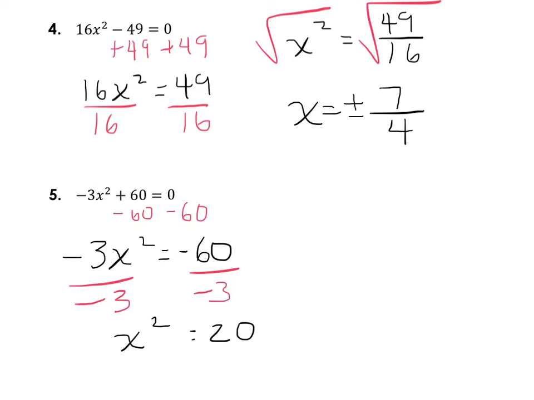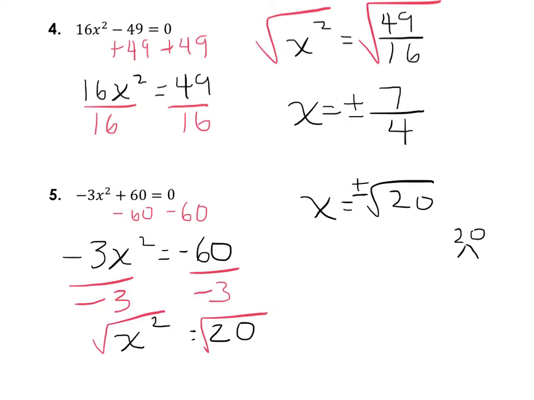So when I go about finding my solution for x, I take the square root of both sides. So I'll have x equals the square root of 20. Don't forget that is a positive and a negative square root. Okay, at this point I can do two different things. If I wanted to simplify the 20, I can go through and find the factors of 20, and I can rewrite this as plus or minus 2 square roots of 5 as my solution for x.